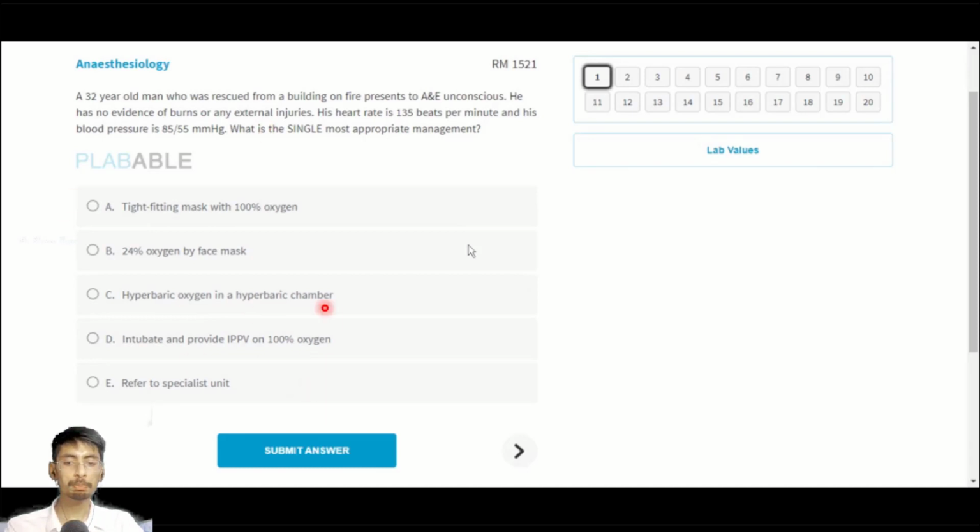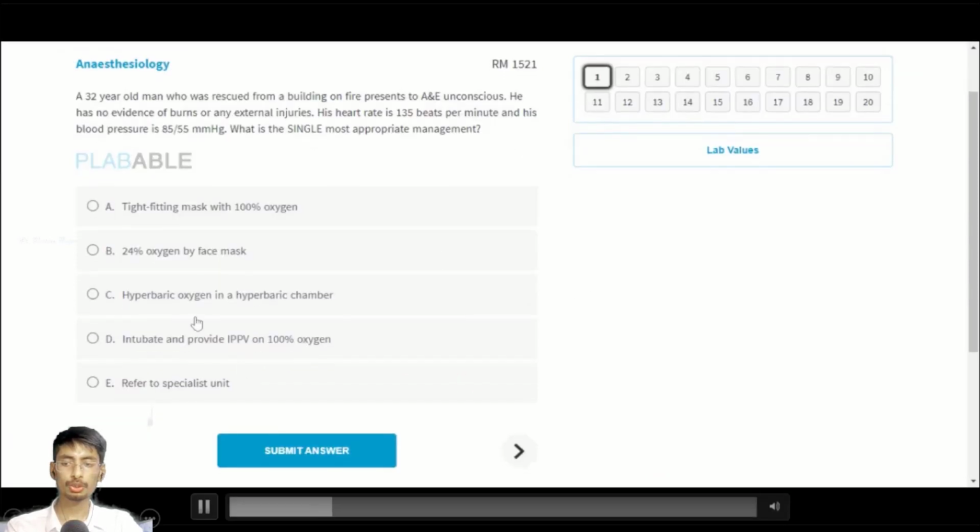And do not pick the answer just by seeing one line of the question or without reading the scenario. Or if you feel like you have come across this question, do not jump into choosing the answer right away. Because there are a lot of twists and turns in the examination, and the question seems like it came from the resources that you have been practicing, but there are a lot of twists and turns, so you need to be aware of that too.